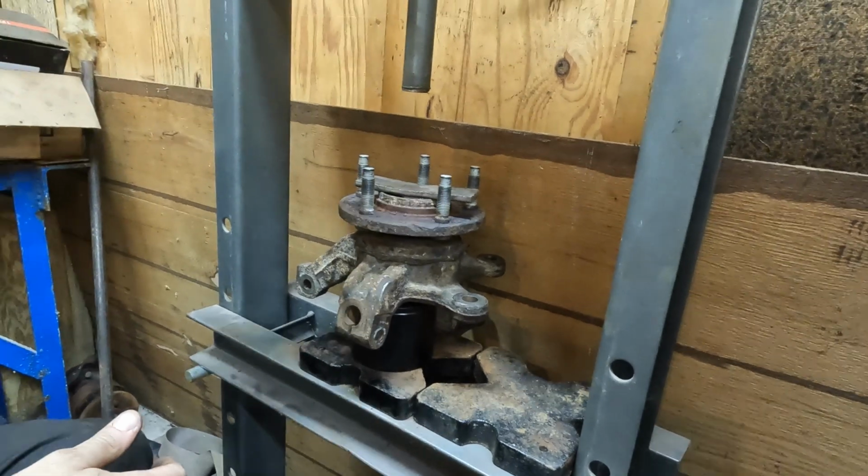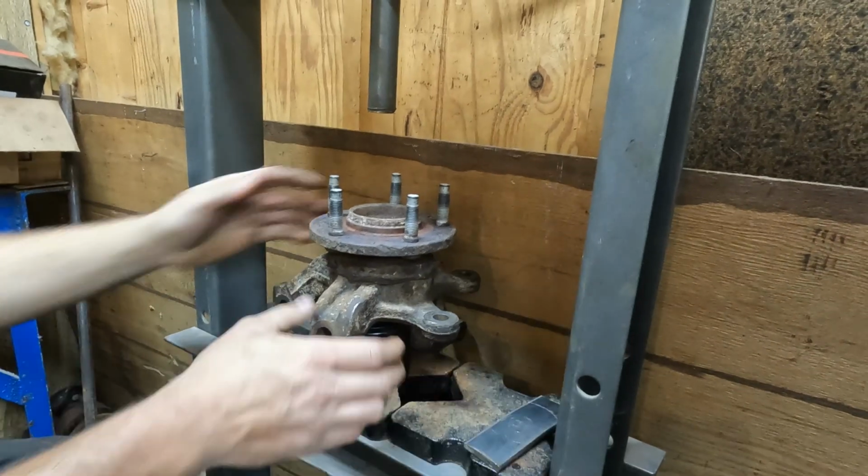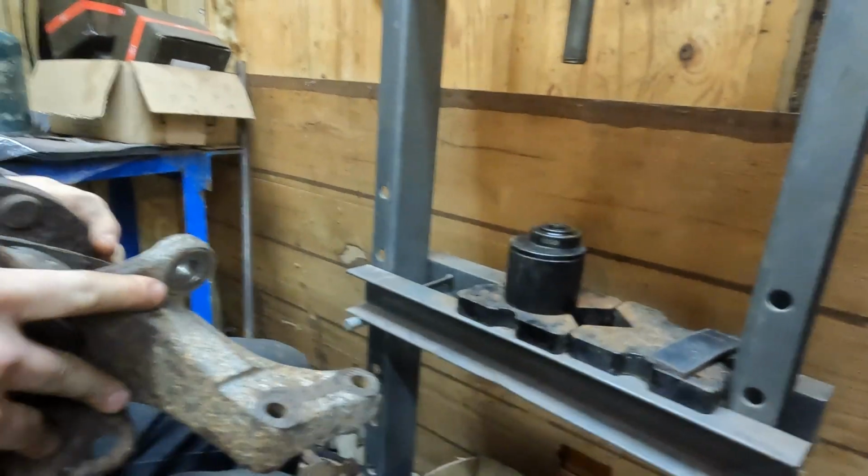Man, that thing is upset today. Well, I bought it at Harbor Freight and the price was right, and it does exactly what I asked it to. That is true.